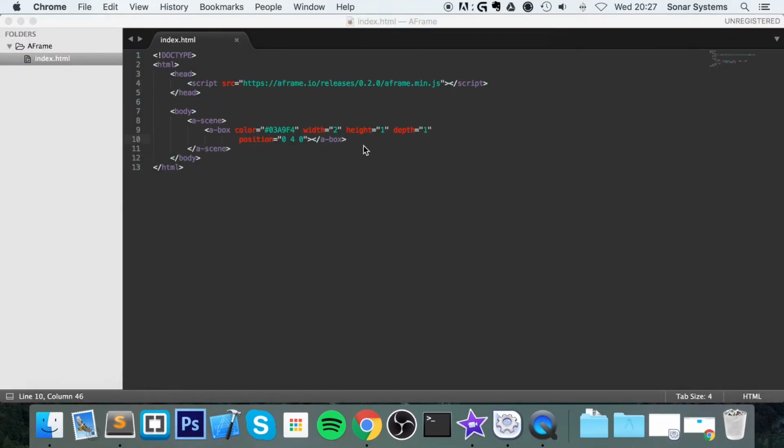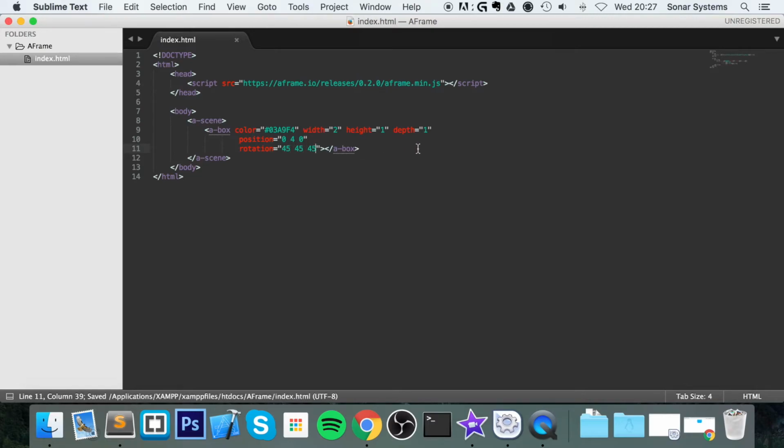Yeah, that's okay. So now we're going to show you the rotation attribute. Rotation equals, and for this it is the X, Y, and Z value, which if I can remember correctly, I believe is pitch, then yaw, then roll. I think those are the terms, but is that the correct order? I'm not too sure. Check it out and let me know if I was wrong. But I'm gonna put 45, 45, and 45 degrees. So 360 will be a complete rotation, so it won't essentially have any change.